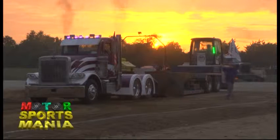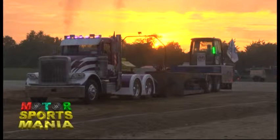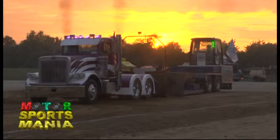But she's finally got her painted. She's looking sharp. She's looking for a name for it. So if you're interested in trying to put a name on this truck, you might go to the Iowa State website. There's your information in there. You might consider the name. Here we go, Phil Benson, brand new ride.